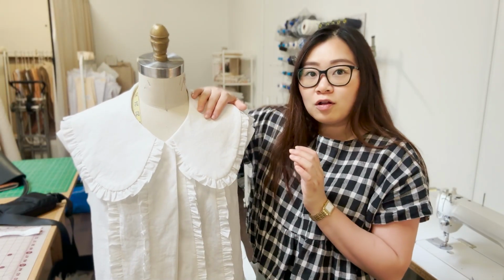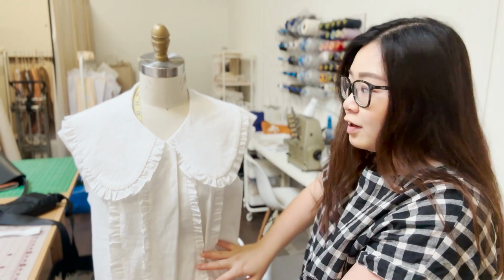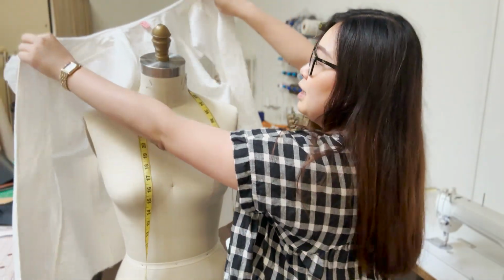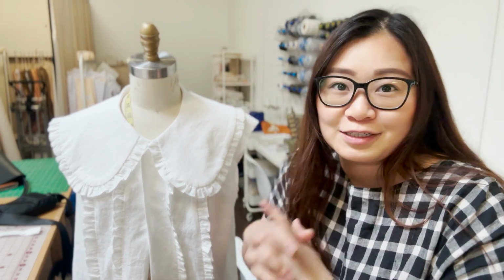So I got the collar on last night. All the ruffles on the front are done. Basically, everything's done, and I got my tag sewn in there. So it's looking really good, and I'm really excited to finish it.